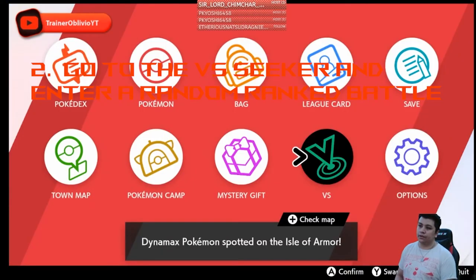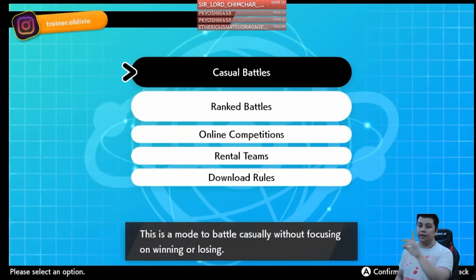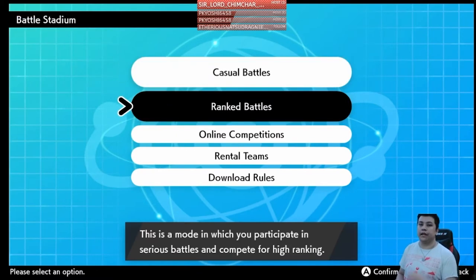Step two is super simple. You're going to go over to the Versus icon here on your menu. Then you're going to go into the battle stadium. Pay attention, there's a couple of steps within step two. You go to battle stadium because you're going to start up a battle. Simple enough, right? But you have to be careful what battle you choose. You're going to want to choose a ranked battle.